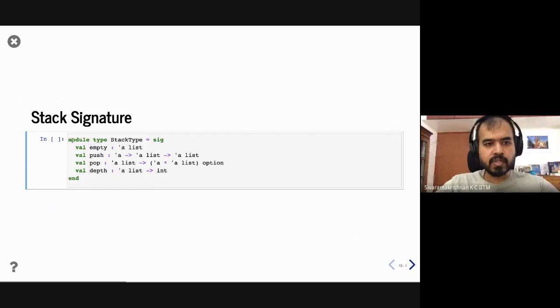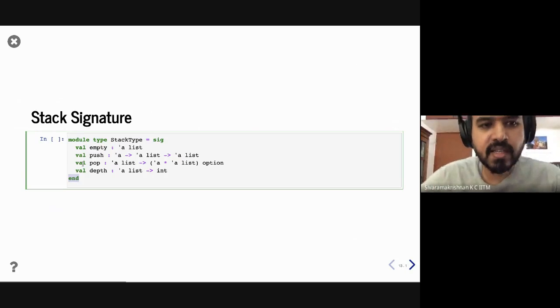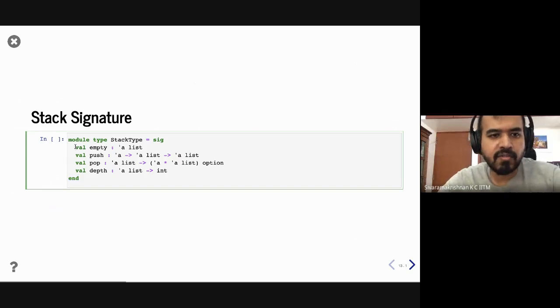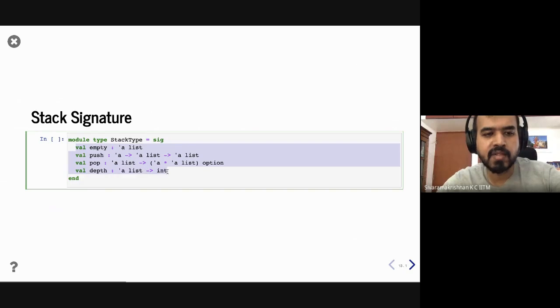I'm going to define a signature with module type, and I just name it stack type. Stack type is the type of the signature. I have the delimiters sig and end, and all I have within the signature is a collection of declarations, a collection of types.